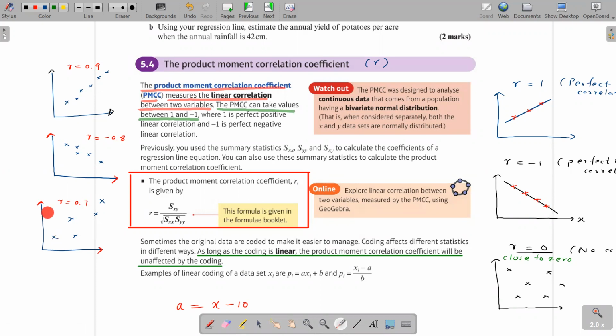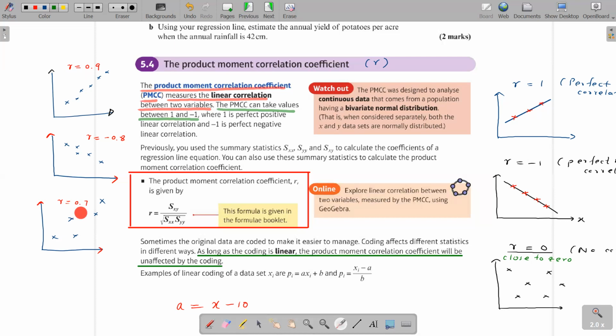But if you check this other graph I drew here, you can see again the points have an upward movement, but the points are scattered. Compared with the first graph, there's upward movement in both graphs, but very clearly these points are more scattered, right? This one is closer to a straight line, while here the points are a little further away from the straight line. So in this case, you can see the R value is dropping.